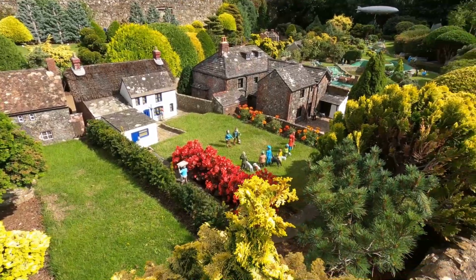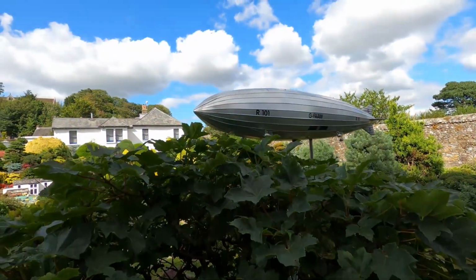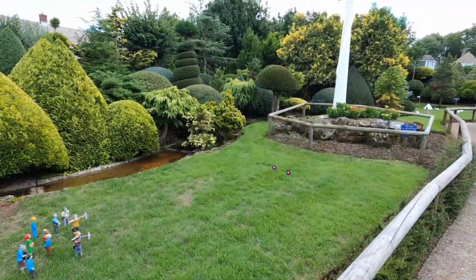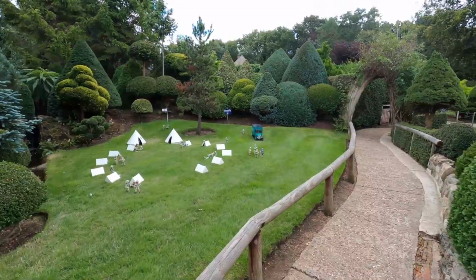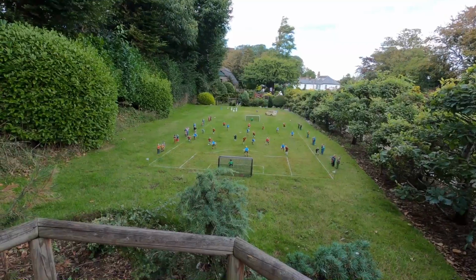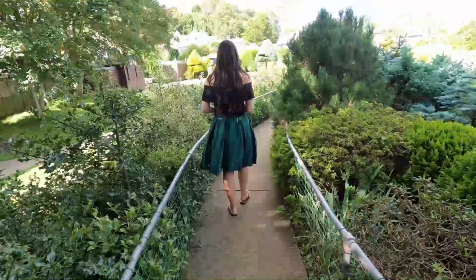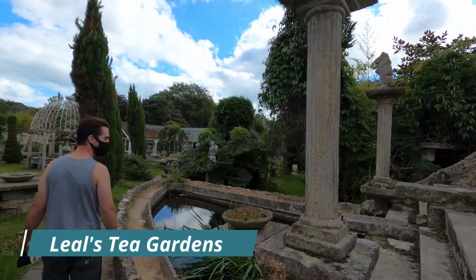We paid £5.95 each to visit a 1/10 scale version of two of the oldest tourist areas in the Isle of Wight, which happen to be the ones we explored so far on this day. Yep, you guessed it, Shanklin and Godshill, just like they were in the 1920s. On the way back, we passed by the beautiful Leo's Tea Gardens.